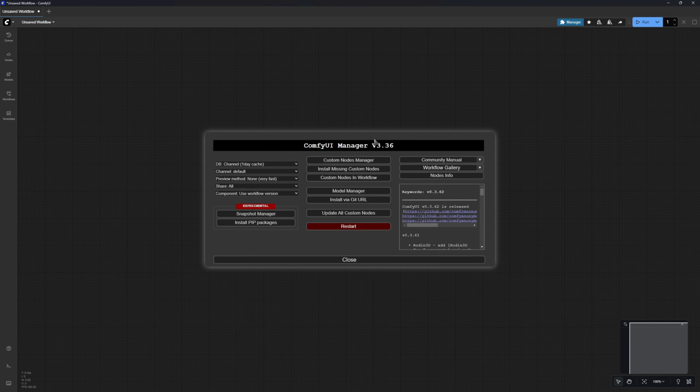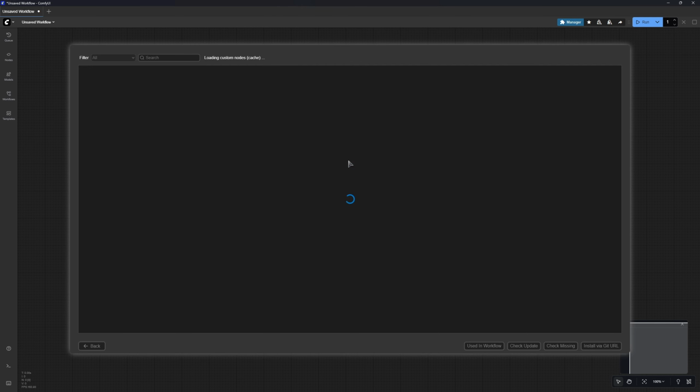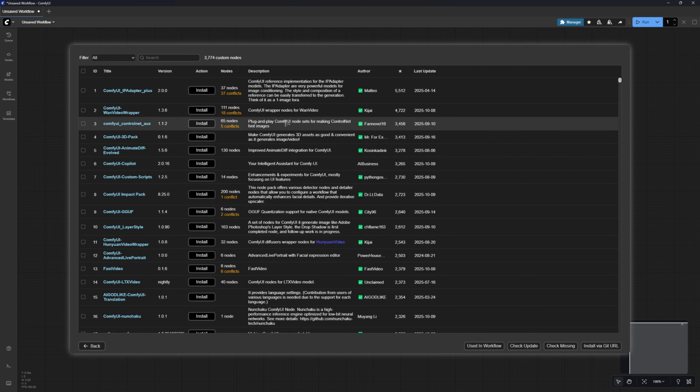The other thing you need to know about in the manager section is the custom nodes manager, where you can install custom nodes. At this point you probably still don't know what a node is, and I will explain that later, but for this tutorial you don't actually need any custom nodes, but it's very likely that you will need them in the future, so just remember about the custom nodes manager. And the way you install them is the same as with the models. You just find the node that you want, press install, and then restart ComfyUI, and that's it.